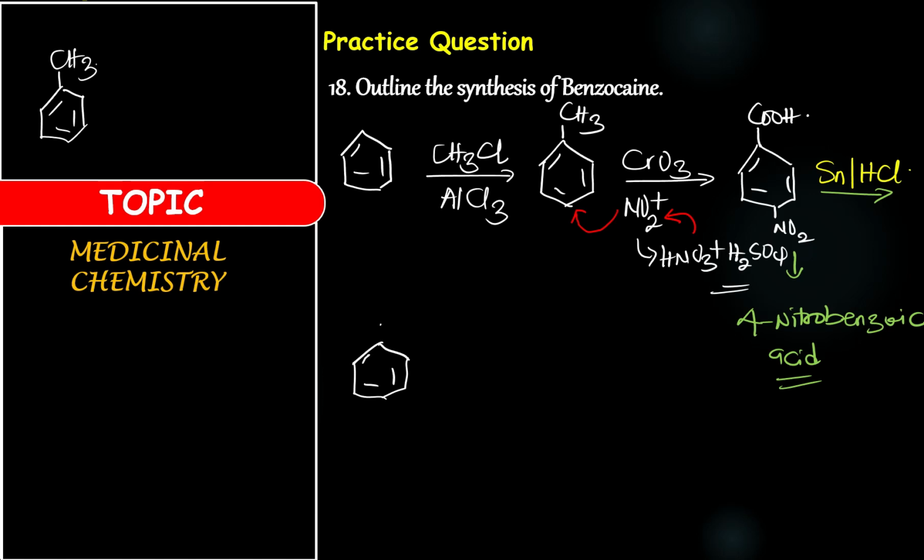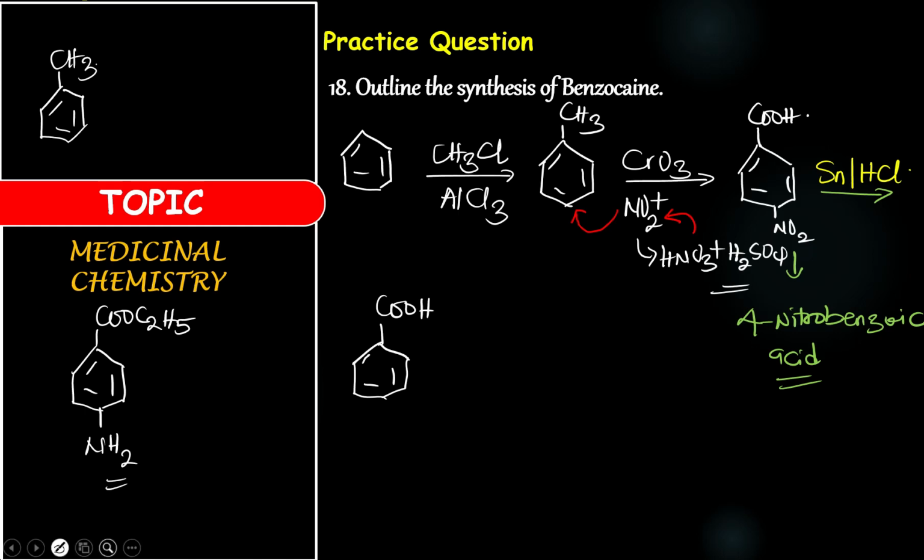Because you need to have what you want to synthesize in mind. The structure you want to synthesize is something like this. That is one thing with organic synthesis. In organic synthesis, always have what you want to synthesize in mind. That will direct you. When you know your destination, it is very easy for you to find a clear path to that destination. Is that okay?